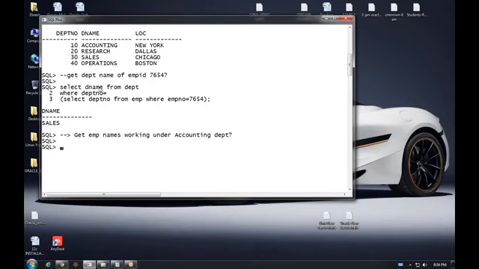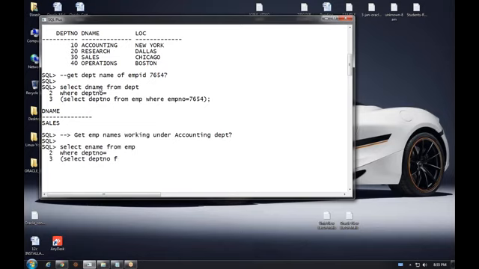Right, see here, typing is output table to input table. Select ename from EMP where department number of the employee is equal to the department number of accounting.